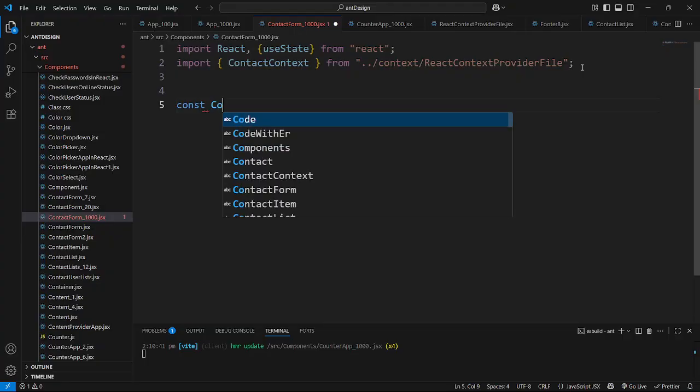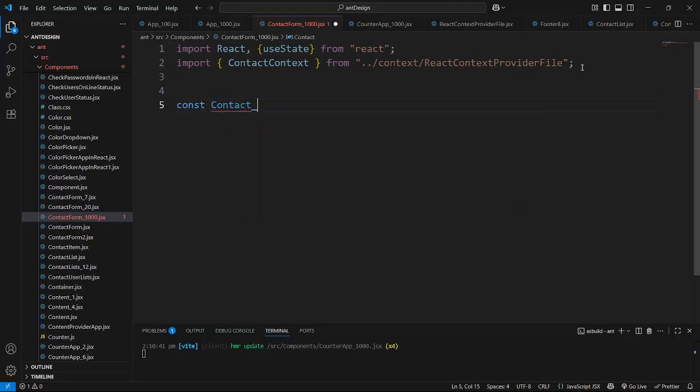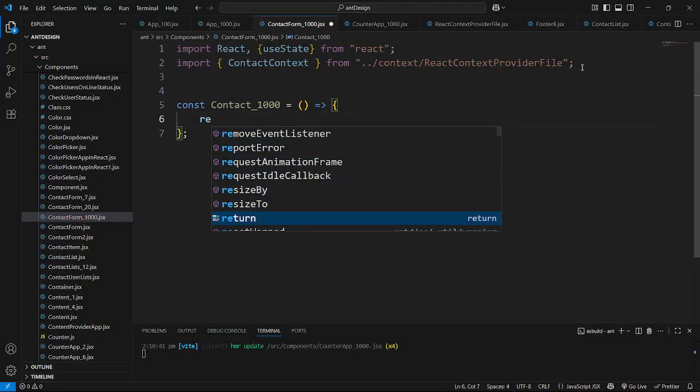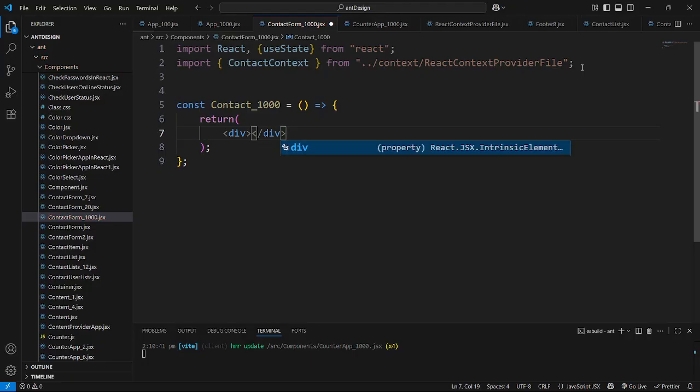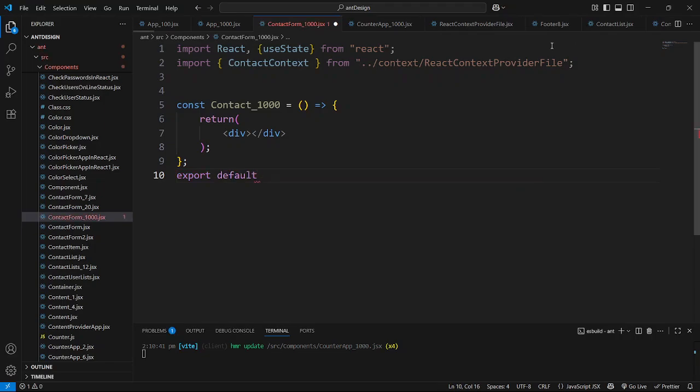I'll say contact underscore 1000 equal to. Now let's return this, and create a div here and close this div. Let's export this also, export default, and put here the component name, like this.